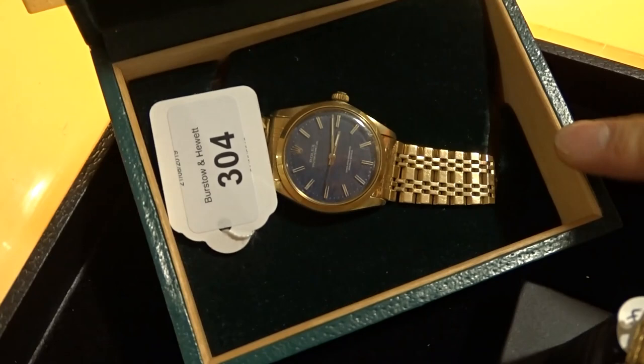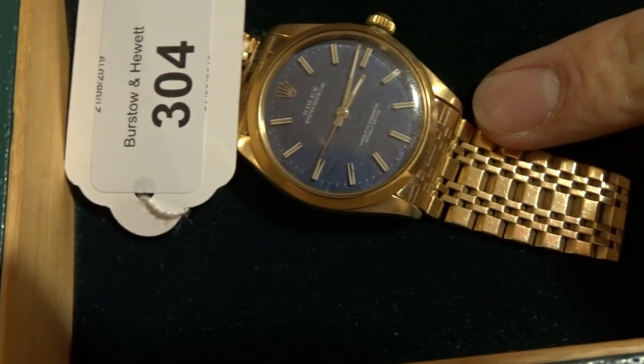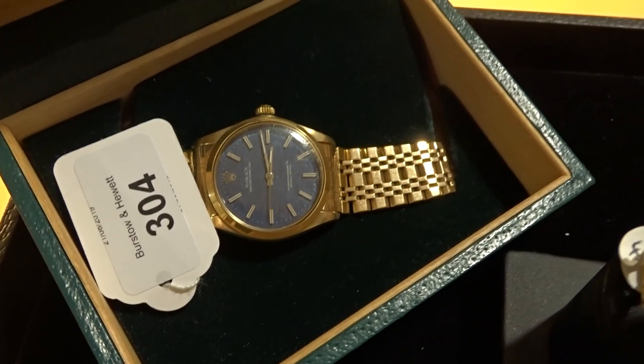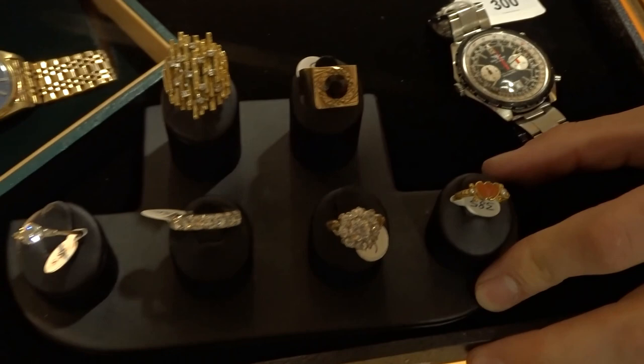The other watch, lot 304, is quite blatant from the box — this is a 14-karat gold Rolex with a lovely brushed blue dial. I think it's late 1950s, which is quite an early model for this sort of Rolex. It's one that's really entered to sell, at fifteen hundred to two and a half thousand pounds. It's very well kept; it just needs a new spring bar as the other one has corroded, but it's the exact name you want and it's in 14-karat gold.